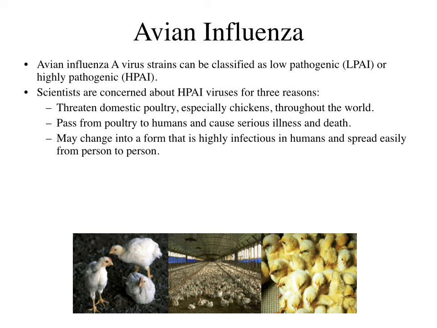The low pathogenic viruses cause only mild symptoms in chickens, such as ruffled feathers or a drop in egg production. Although these avian influenza viruses usually do not infect humans, cases have occurred in humans outside the U.S. The disease can be transmitted to humans by contact with infected poultry or contaminated surfaces.